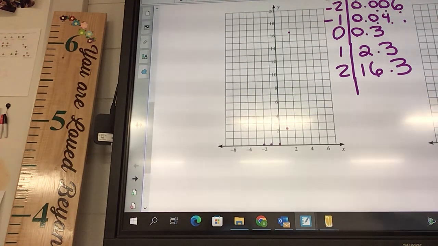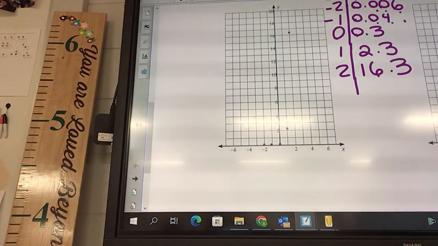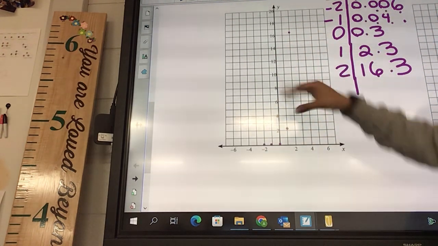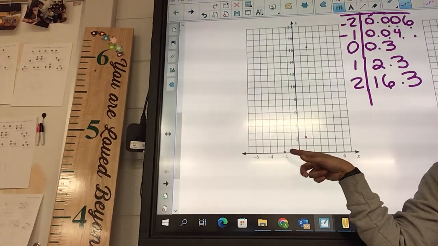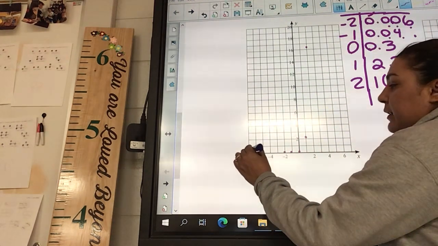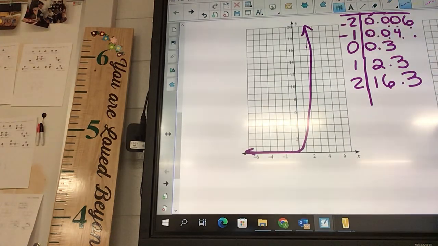So I don't need an exact, right? So you can't really tell where exactly this dot is at. But it should be a rough amount. Like I should be able to look at yours and be like, oh, they should have three dots way down here and one way up here. But I'm not going to be able to tell did they put that on 0.4. And again, we're going to extend this line and then curve it all the way up. Was this growth or decay? That is growth.